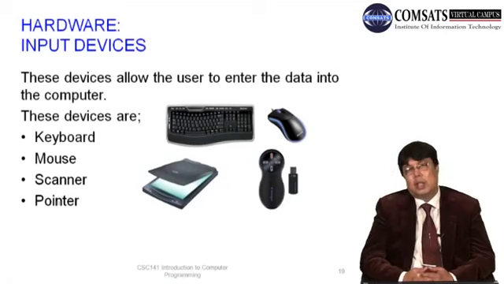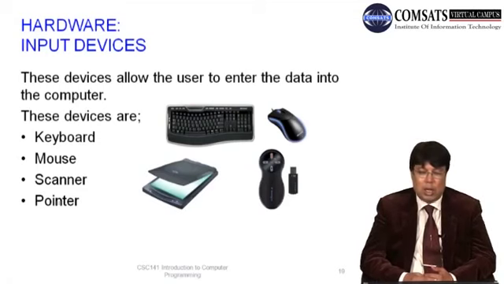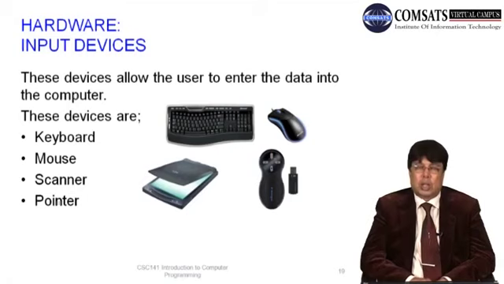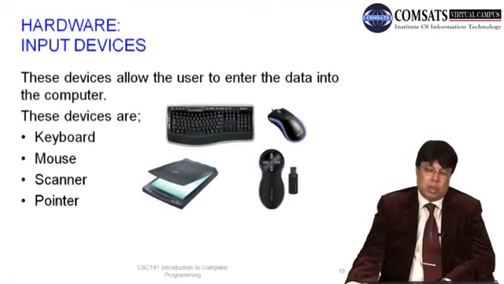Then you can have a scanner, just like a photocopier machine. You can put any picture onto the scanner, scan it, and that picture is available to you on the screen and within the computer, where you can process it. And then you can have pointer devices, like a pointer that you can write with on touch screens. You can use this pointer to provide input to the computer. That is the latest device that has been introduced.